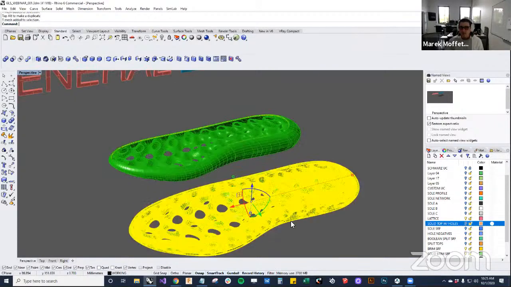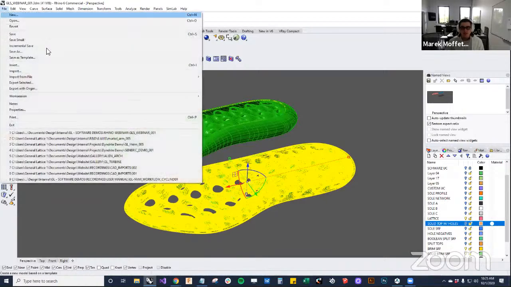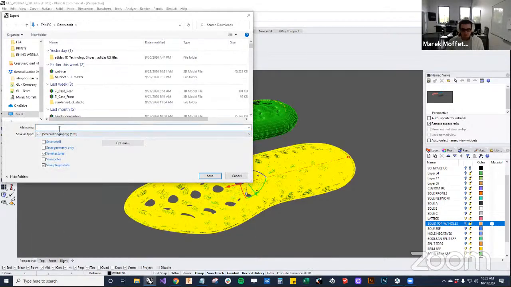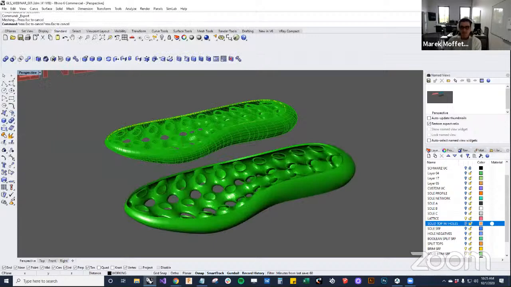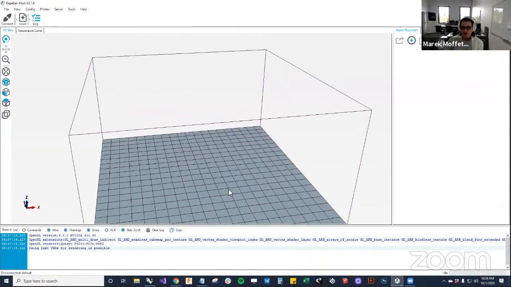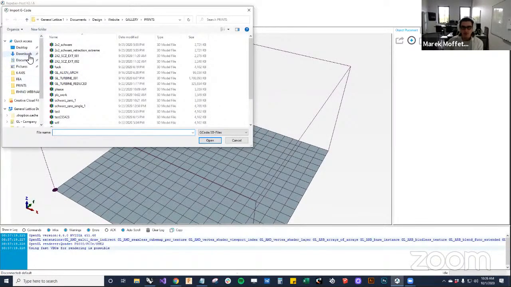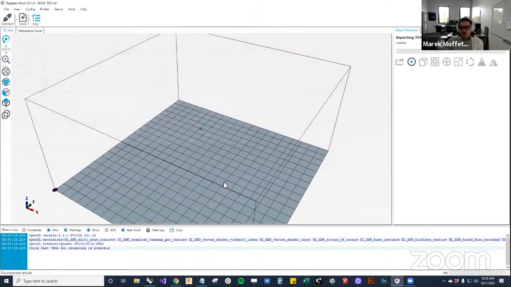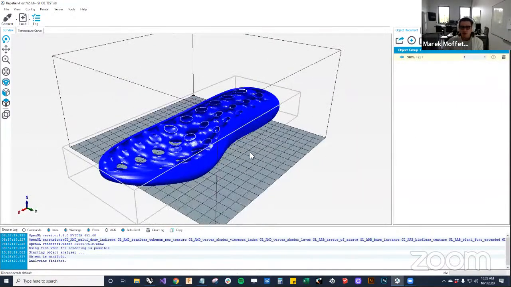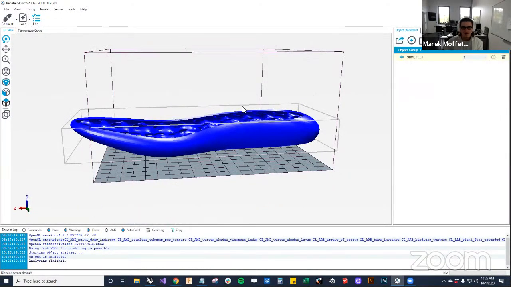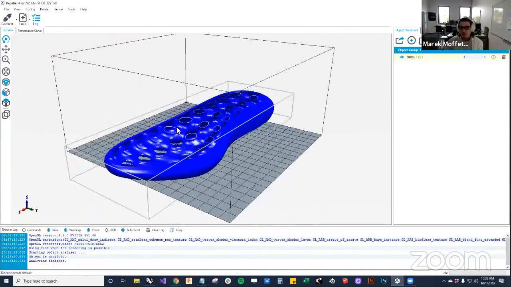And so let's do the export process for something like that. And we'll do an STL. Great. We'll do a shoe test. And I just wanted to show the simple workflow and that it creates closed meshes. I'm using Repetier-Host, an open source slicer, and we'll do load file. We'll do our shoe test. And it brings it in as a closed mesh, no problem, that is now ready to be sliced with your favorite slicer and put on your favorite machine, whether it be FDM or liquid or what have you.